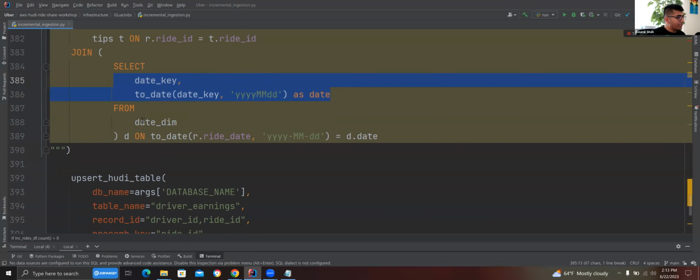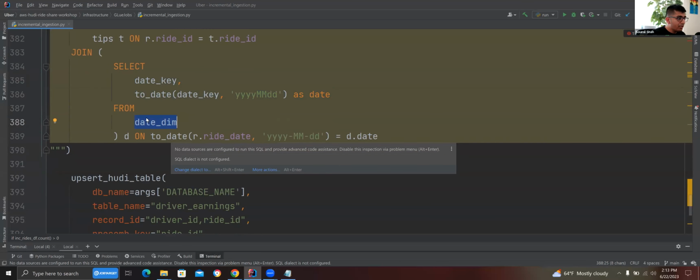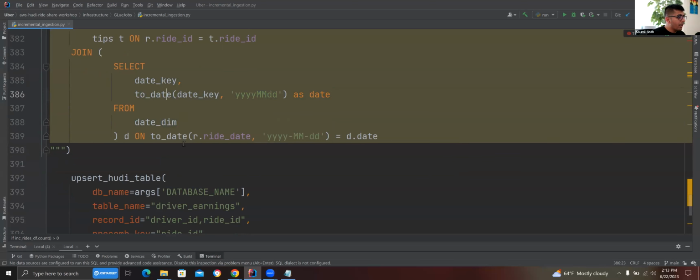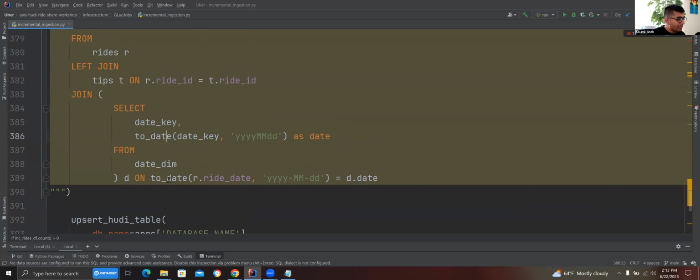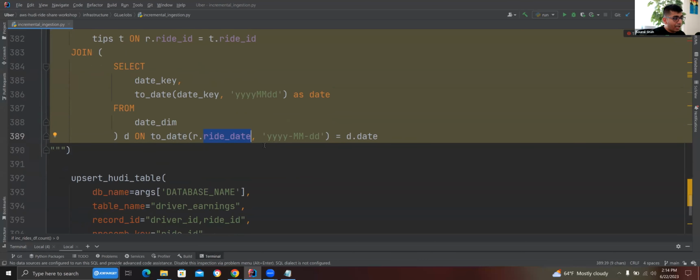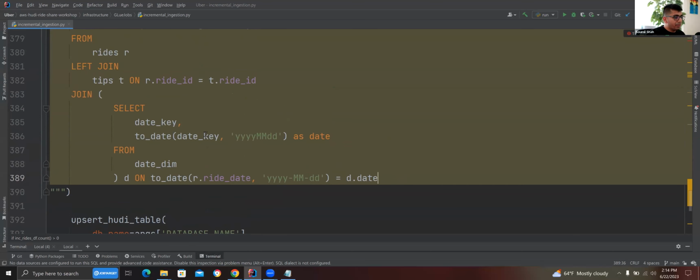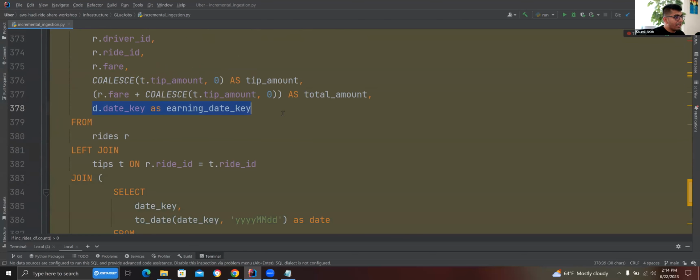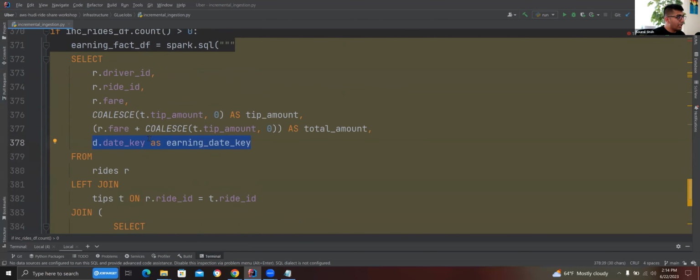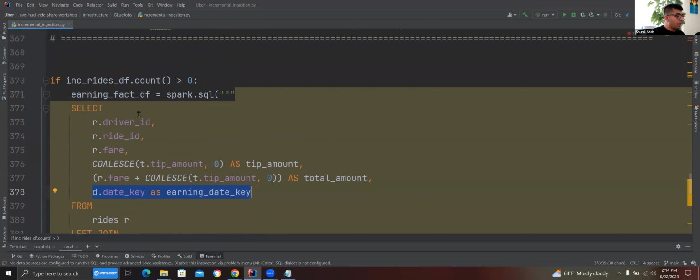I'm selecting from the date dimension Hudi table that we just created in the silver zone. And then I'm using the rides date, and my ride date is in the format year-month-day. So this particular thing is going to populate my date dimension key. So this is the data for the fact table, okay? So hopefully that made sense.